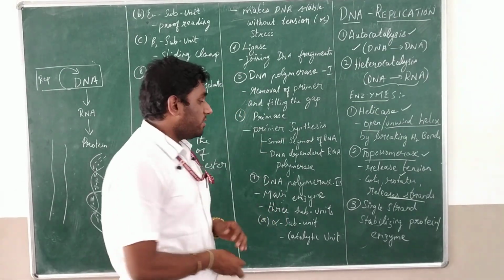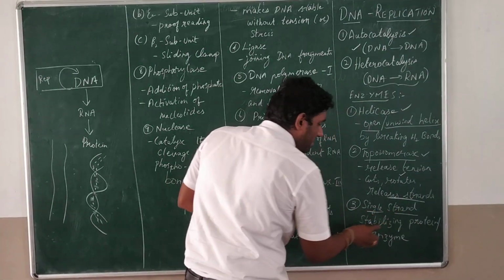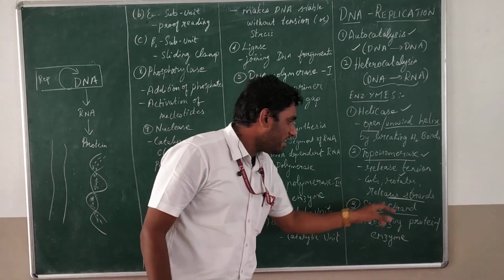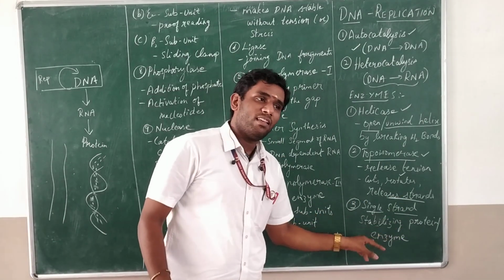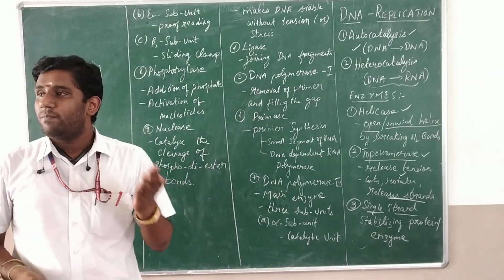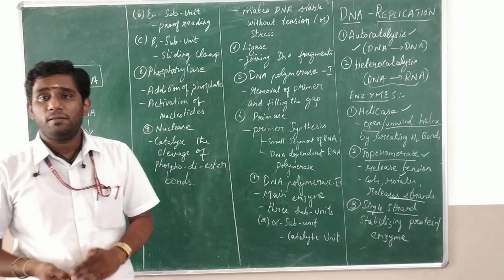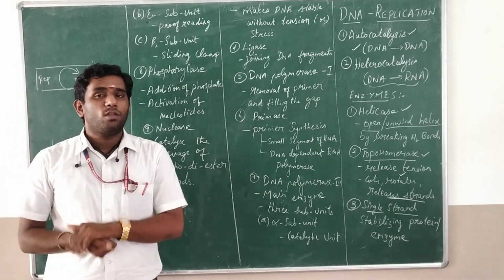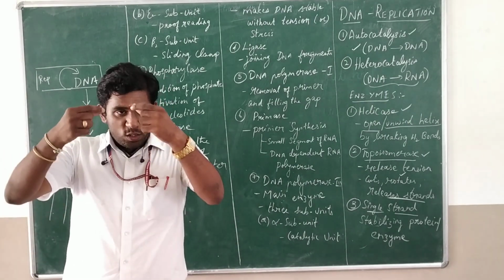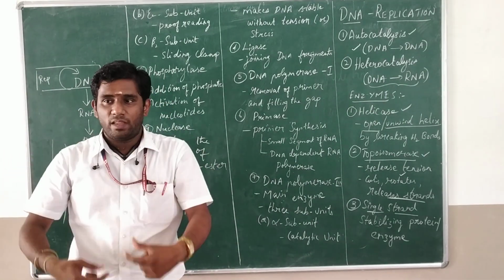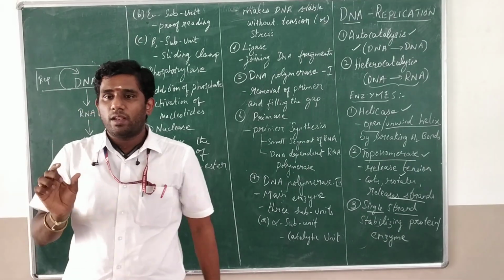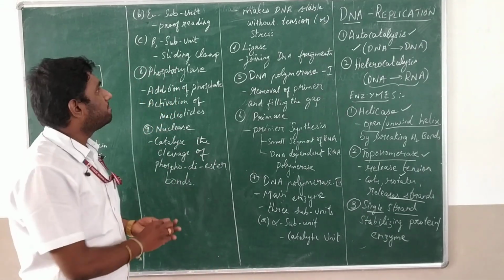The third thing is single strand stabilizing protein or enzyme. In short, they call it as SSSP or SSSE. Both the names are there. It is a single strand stabilizing protein or single strand stabilizing enzyme. Now, both of these are very important. What happens is, once the tension is released on both the strands, there is a lot of tension on both the strands. Once that is released completely, this protein comes as a final check.